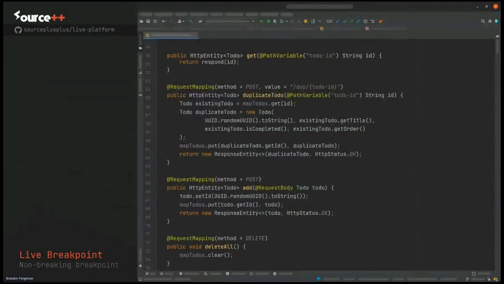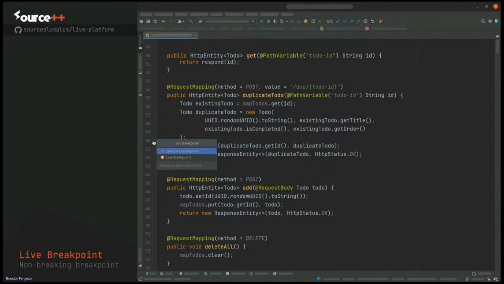Currently, Source++ only works with JetBrains-based IDEs, so I'll demonstrate what a live breakpoint looks like for a developer with IntelliJ. If you're familiar with how regular breakpoints work, you'll be aware that normally this is done through clicking the gutter near the line of the code you want to interrupt on. Live breakpoints work exactly the same way. Now, we could add our non-breaking breakpoint this way, or a live breakpoint this way, and that would be fine. But I'll introduce a different way, a new way, a better way. I like to call it the live coding way.